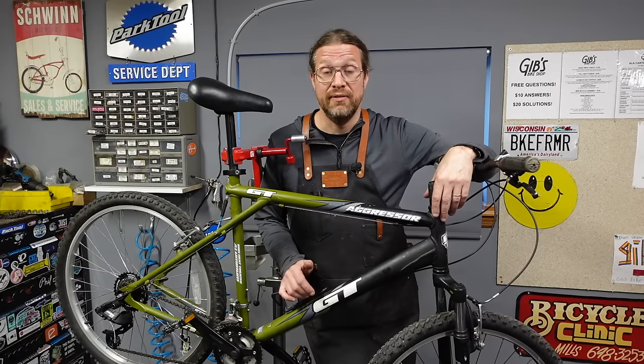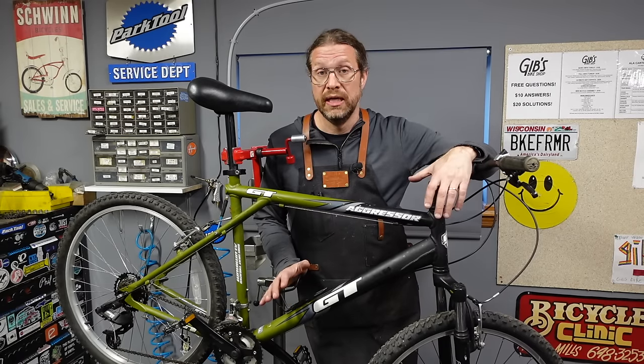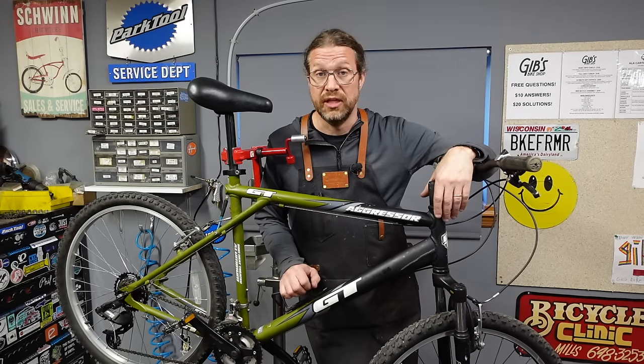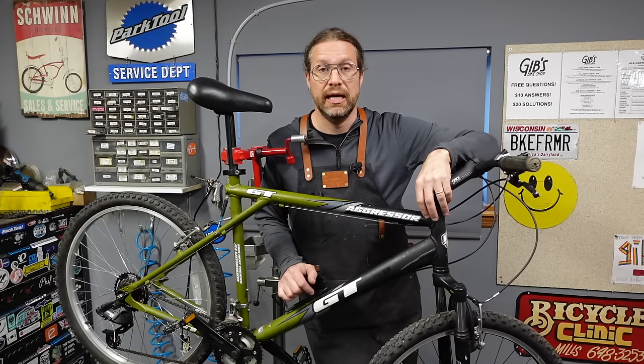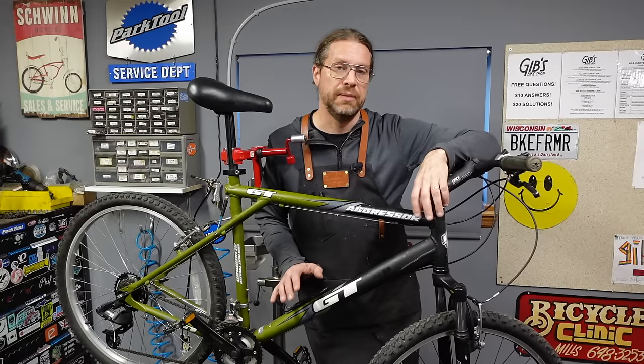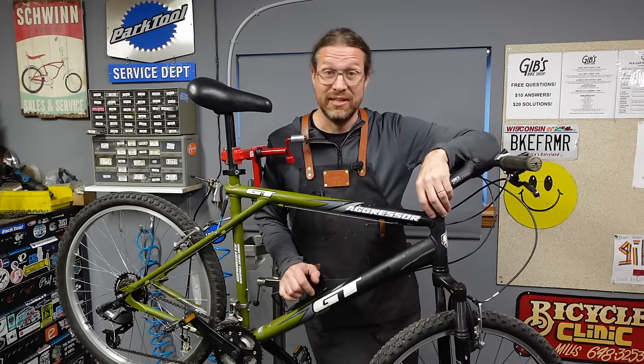So I thought, man, if I could get a hold of some bikes cheap, put in 1x9 speed CUES drivetrains and upright handlebars, comfy seat, comfort grips and so on, I'll make comfort bikes myself out of cheap bikes that I pick up at the co-op. So that's what I'm gonna do with this one.